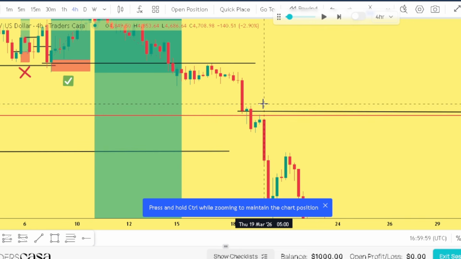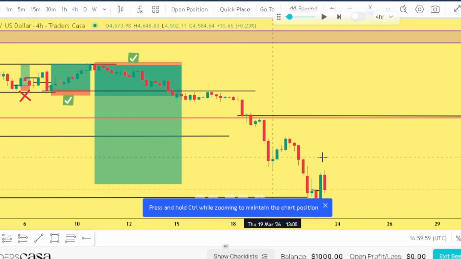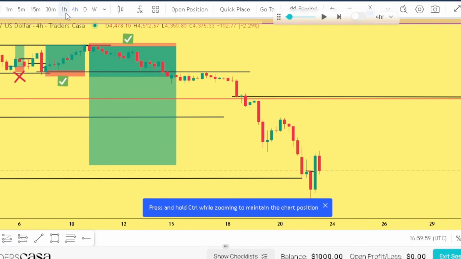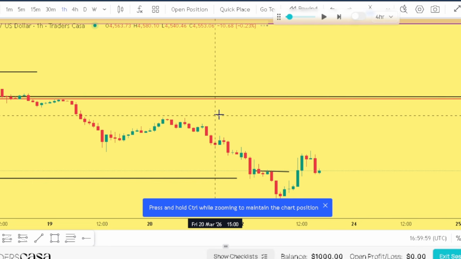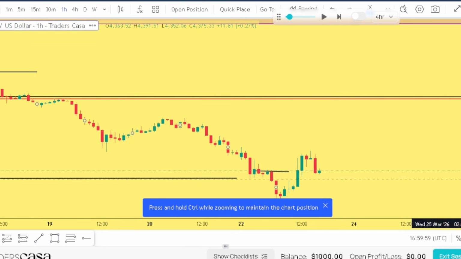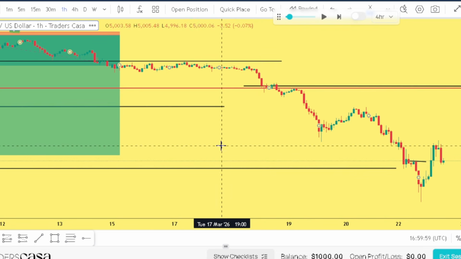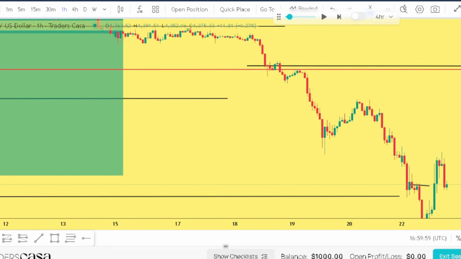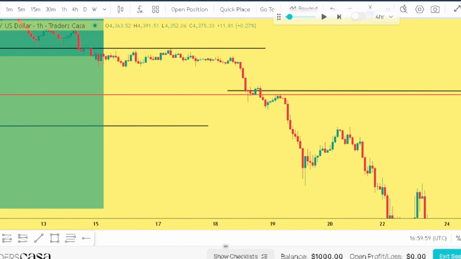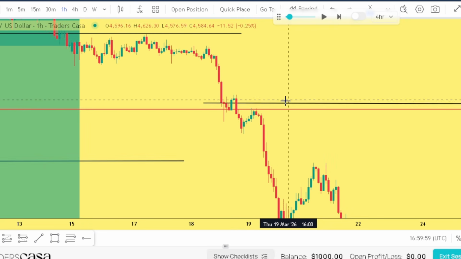I'm sure this is an order block on a lower time frame like the 1 hour. So I'll be moving back to the 1 hour. Let's see what that particular zone is. Is it an order block? You have to build a story around the market and see. Yes, so that particular zone that we have identified on our 4-hour level is a very good order block on the 1 hour.